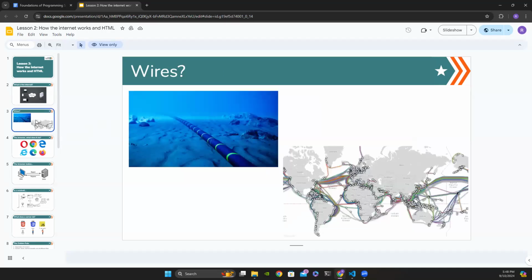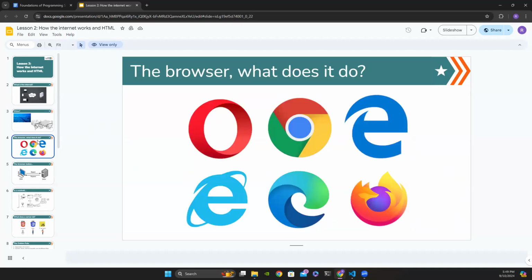But yeah, so that's the internet, right? So the browser, what does it do? What exactly is a browser? It's a search engine that just routes your traffic. So instead of typing in a specific IP to get to one server or another, you type in words and it searches for you and tries to connect you to the right website or source that you're looking for. Very close. Yeah, that's good.